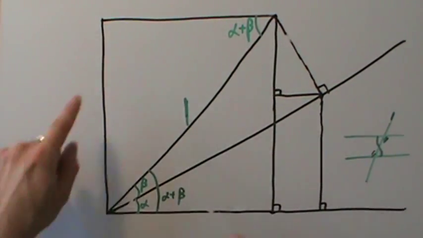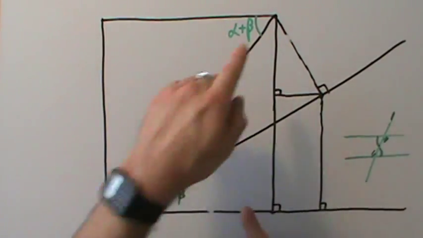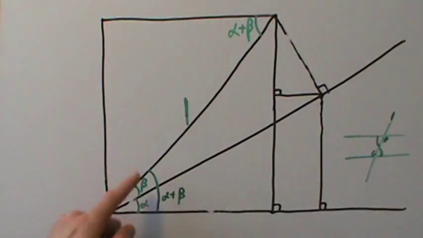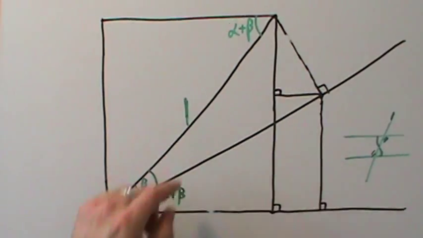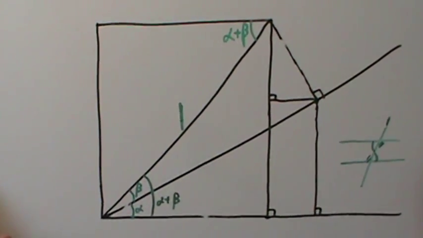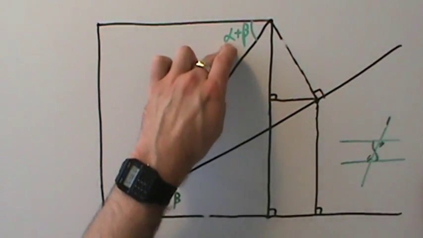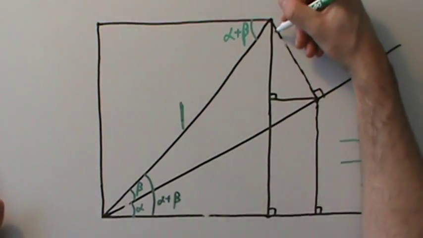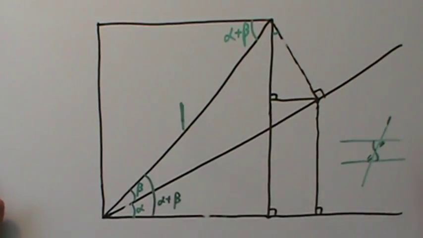Okay, so again, parallel lines or line segments cut by the transversal right here. So this angle has to be equal to that angle up here. Since we already know this is alpha plus beta, then this also has to be alpha plus beta, okay? Now, this gives us this angle over here. Now we also need this angle in here. So how are we gonna get that angle?